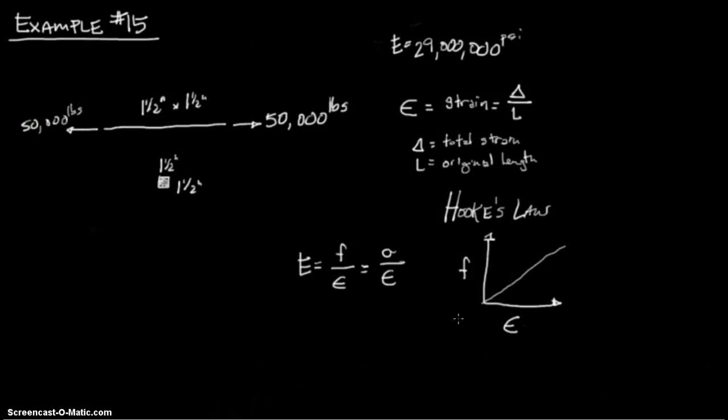This is example 15, and what it is asking is for the... let me find it here. Alright, a 30-inch long steel bar, so this is 30 inches. "A 30-inch long steel bar, 1.5 inches square, is subject to a tensile force of 50,000 pounds." We have 50,000 pounds. How much does it stretch? Use E equals 29 million psi.